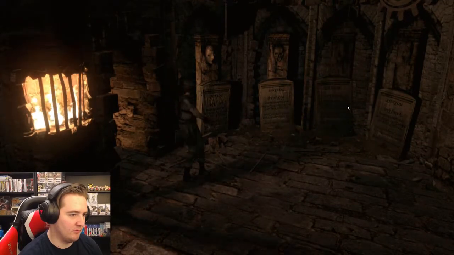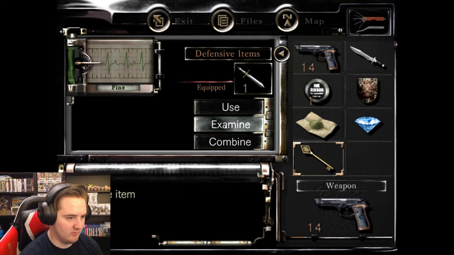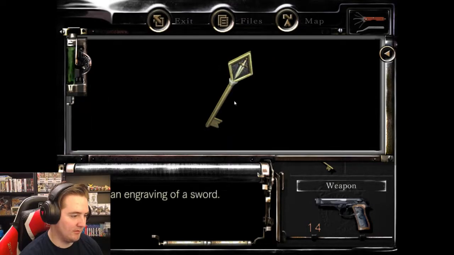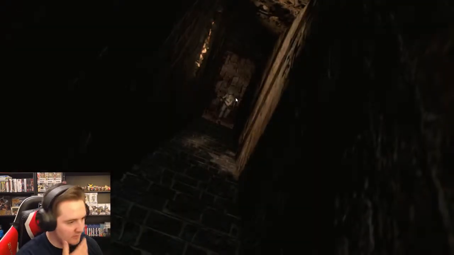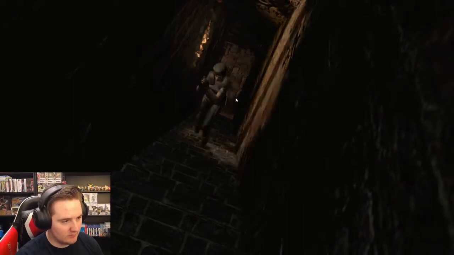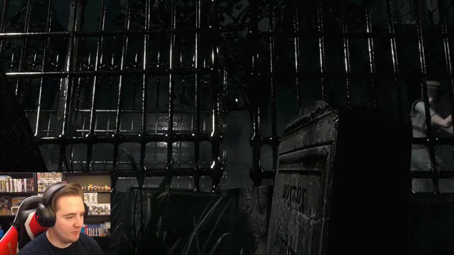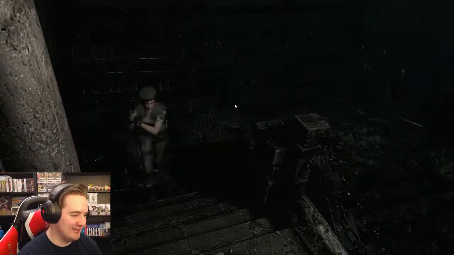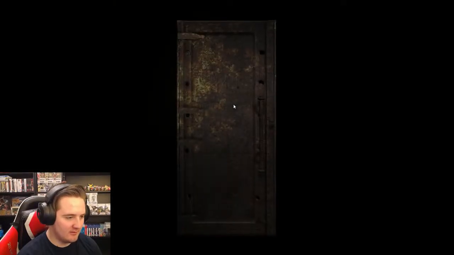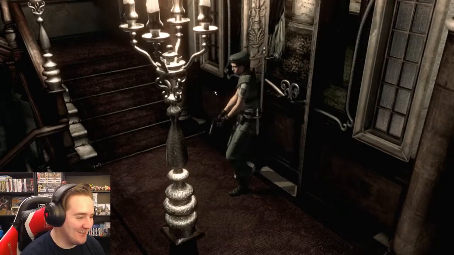So, examine the key, that's a good idea. I keep pressing M. There's an engraving of a sword! There is an engraving of a sword. We can unlock ourselves some doors. Progress! Progress has occurred! See, I didn't get him killed.